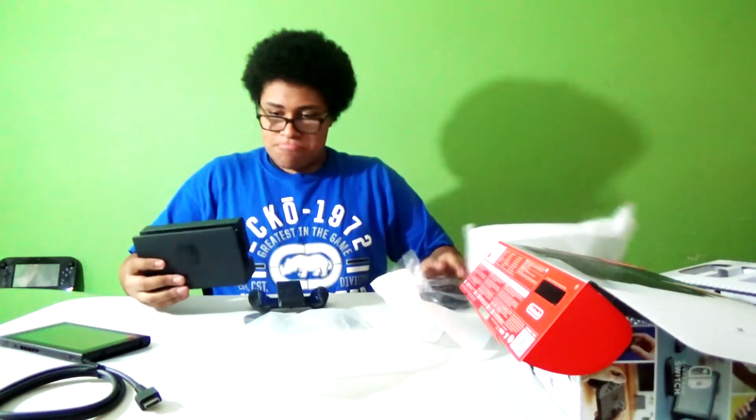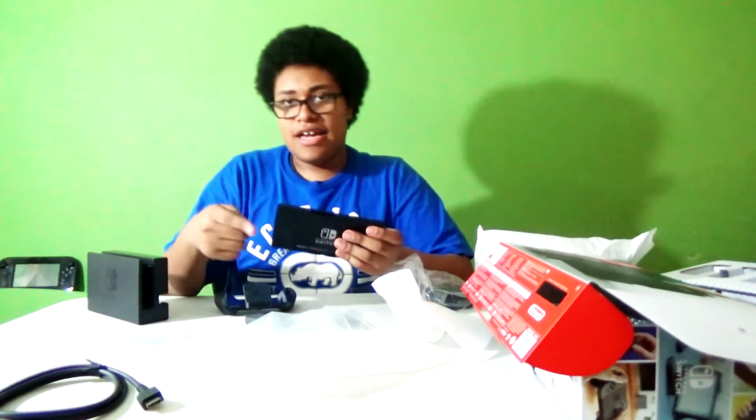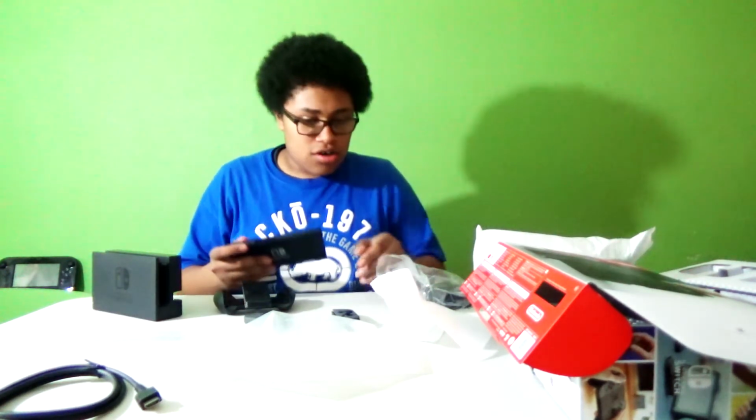Guys, come on. The Switch. Look at this. This is the dock. So, this is kind of like the base of everything. Everything that you do from playing games, getting games and stuff like that, this is the console. This is like the dock to the controller. So, if you're playing on the go, you just snap these on the side and you play normally.